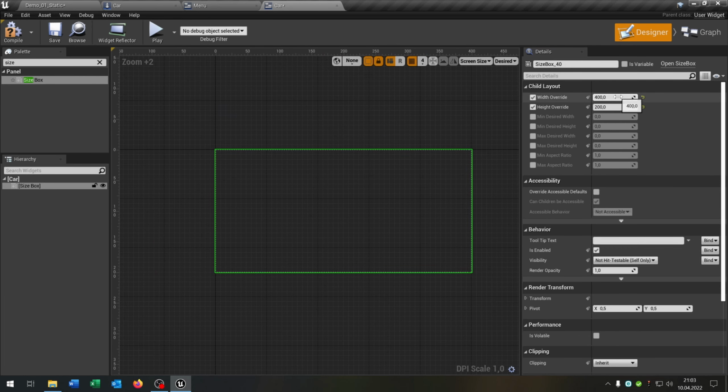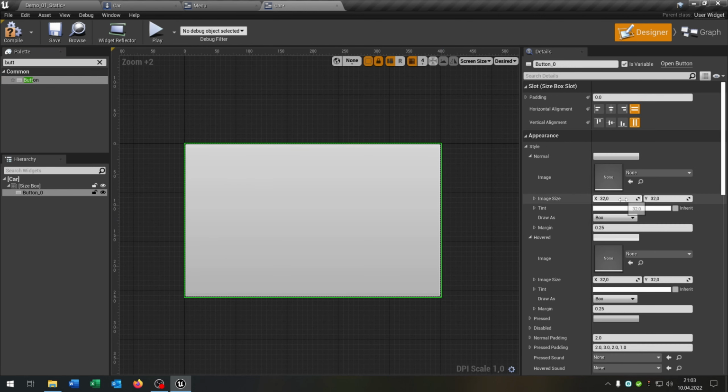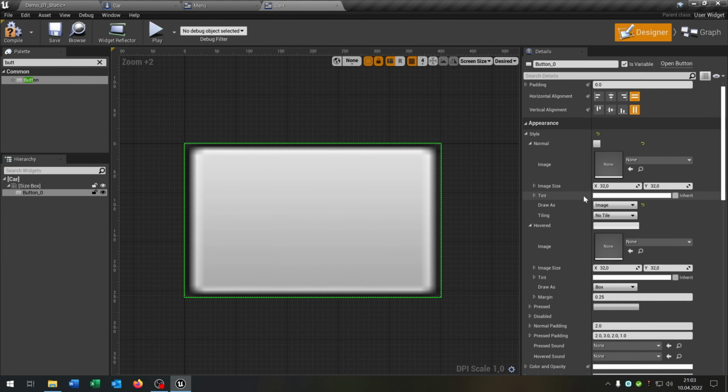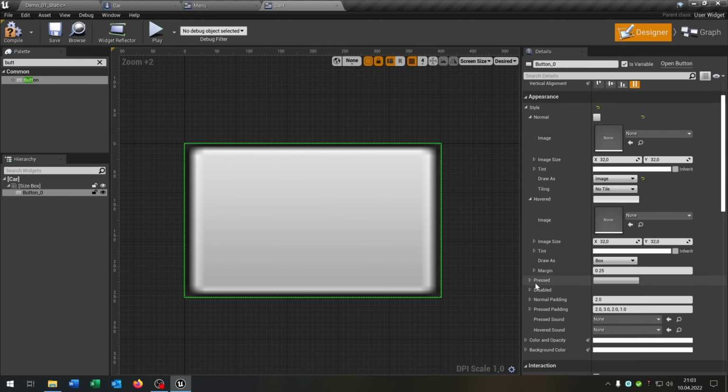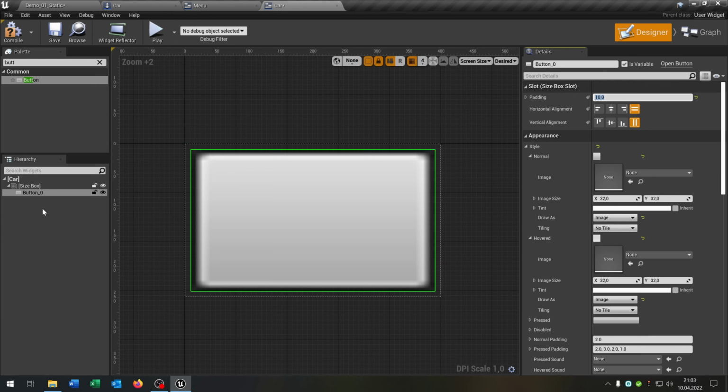Something like that. Or maybe 250, like that. So inside here we need a button. The button will be draw as an image, very important. Also for the hovered one as an image. A little bit padding, about 10.